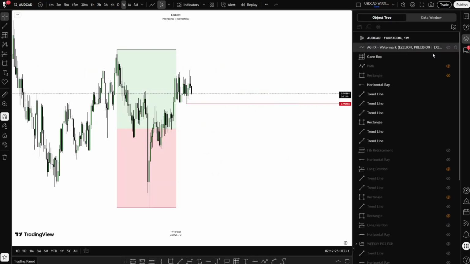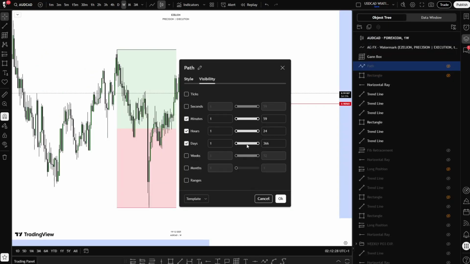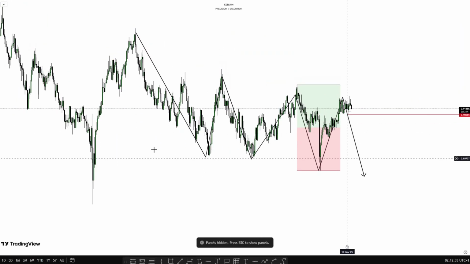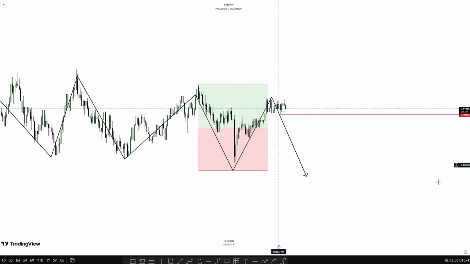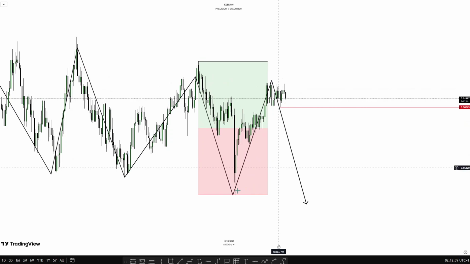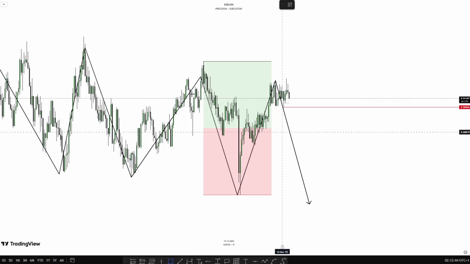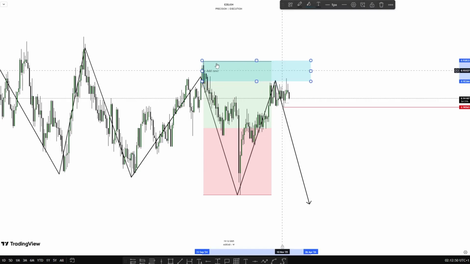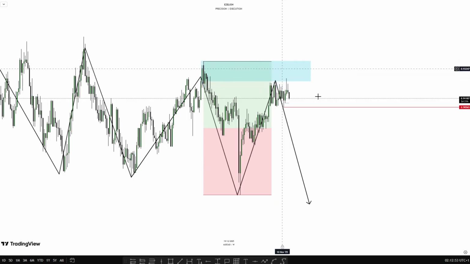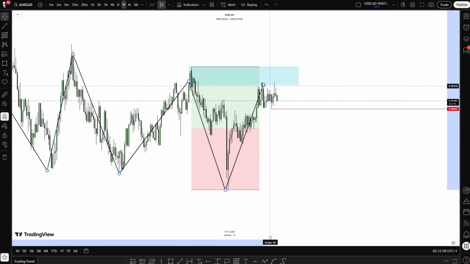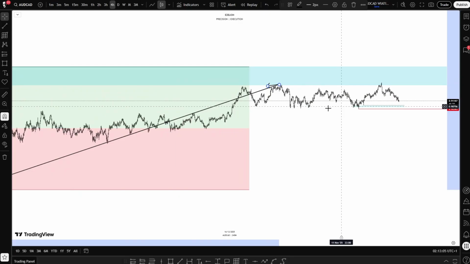So now you can see it's still the same market structure. After this last dealing range on the higher time frame, price retraced all the way up to this place, tapping into this order block that was formed. As price tapped into this order block, we can decide to go to our lower time frame, which let's use the 4 hour time frame for it to be a bit more clear.